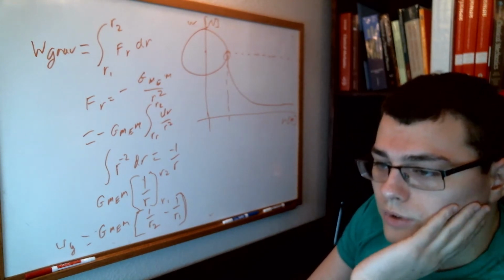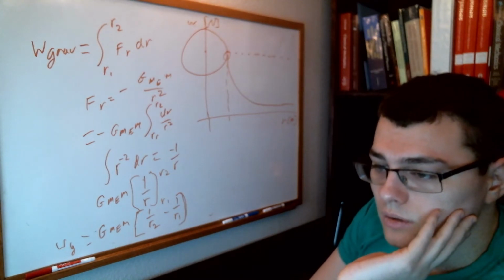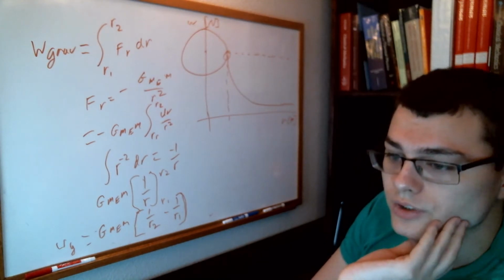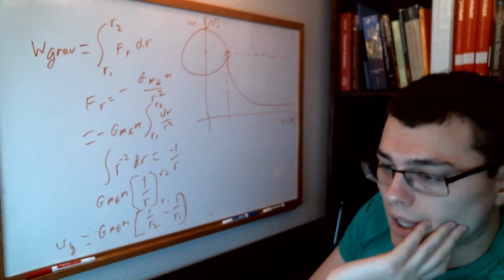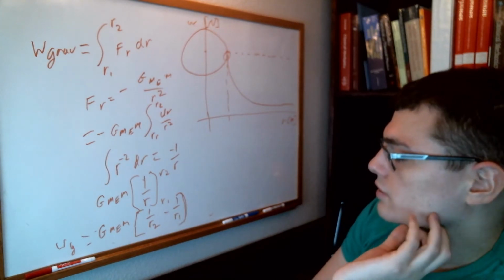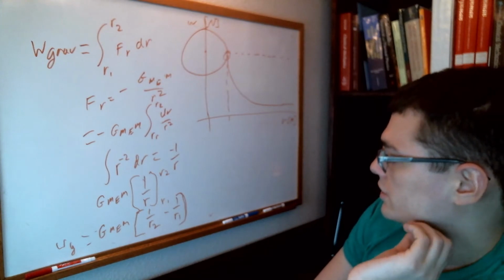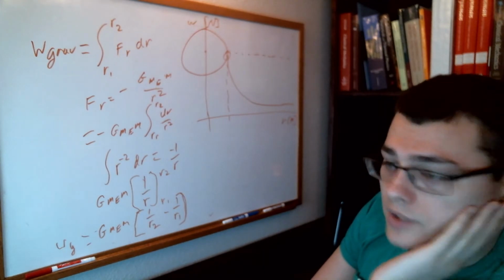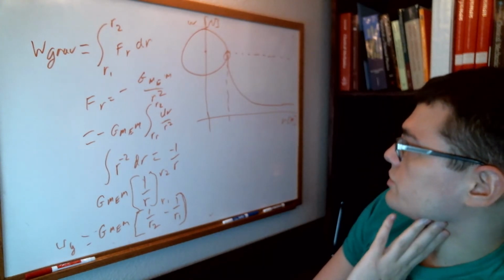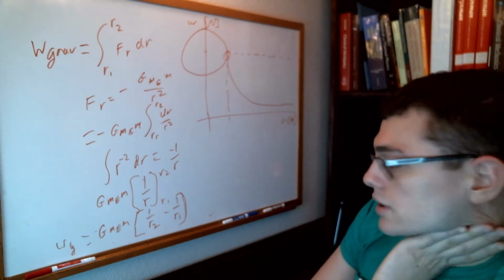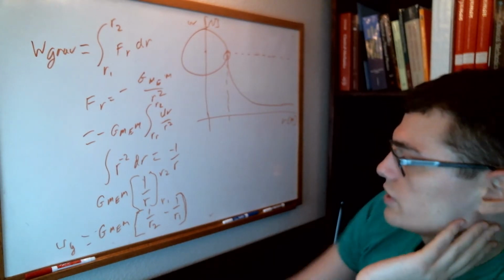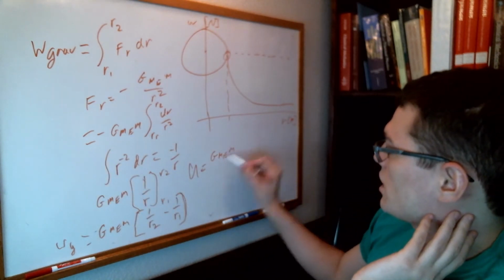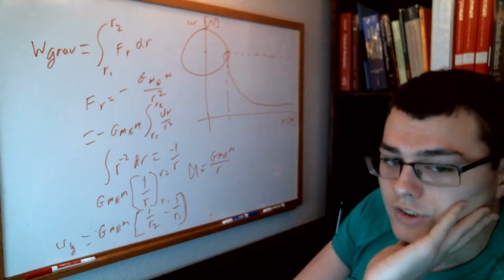And so what we can do is compare equations with ones that we got earlier in other chapters, about chapter 7, and we see that then this is the appropriate definition for when we take one of these objects out to infinity, and so we make R2 out to infinity and R1 is your starting point. And so we're bringing some object in from infinity. We see that U is then equal to negative G M_E m over r, which is the distance between the two objects.